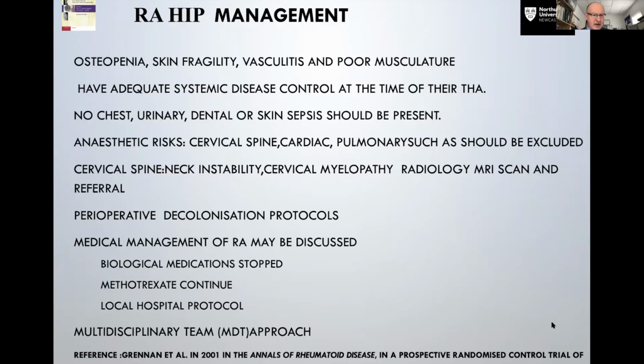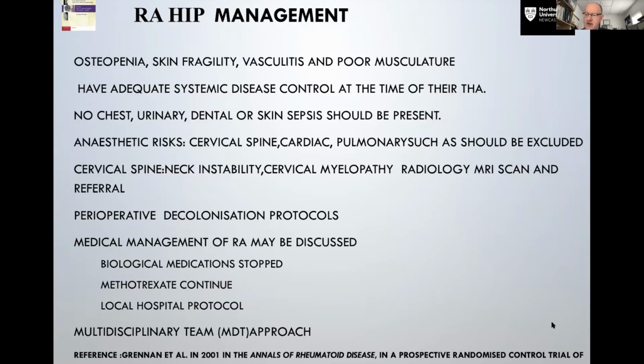A get out clause, if you're struggling and the examiners are cornering you, is to say that you'd like to approach the patient in a multidisciplinary team approach, involving specialized nurses, occupational therapists, and physiotherapists as an invaluable source of advice and education. The medical management of rheumatoid arthritis may be discussed, particularly the biologics, if the patient's on biological medication. These usually need to be stopped for a couple of weeks before operation and then restarted 2 weeks afterwards.